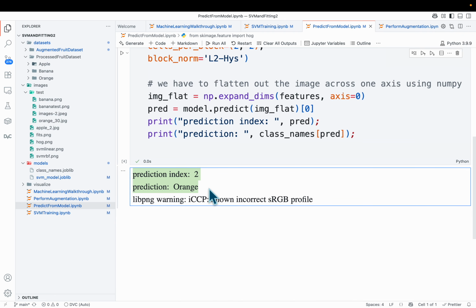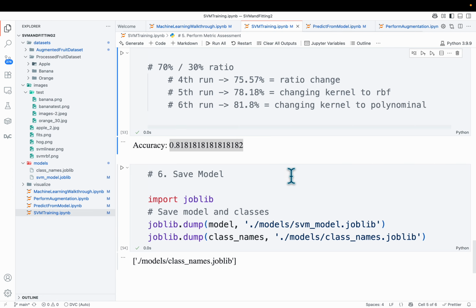So we know that our 81% is really good, but you should always try and test different images, especially ones from the web, ones that have maybe less lighting, and see how they perform. If your model is performing really well, that means it's good. If it's underperforming, then you always have to go back to this and retrain.